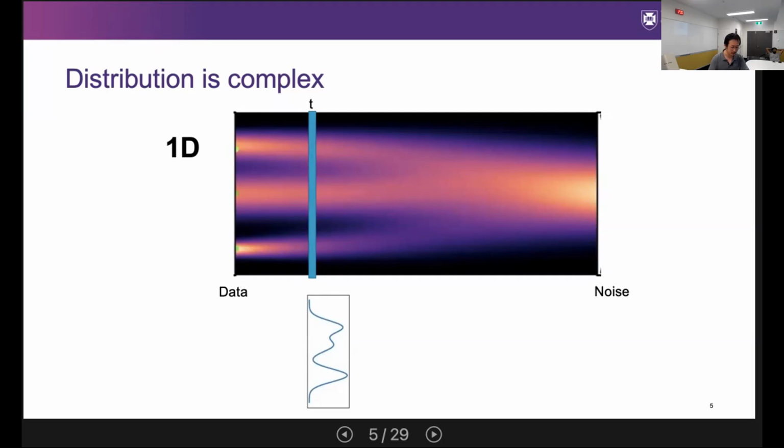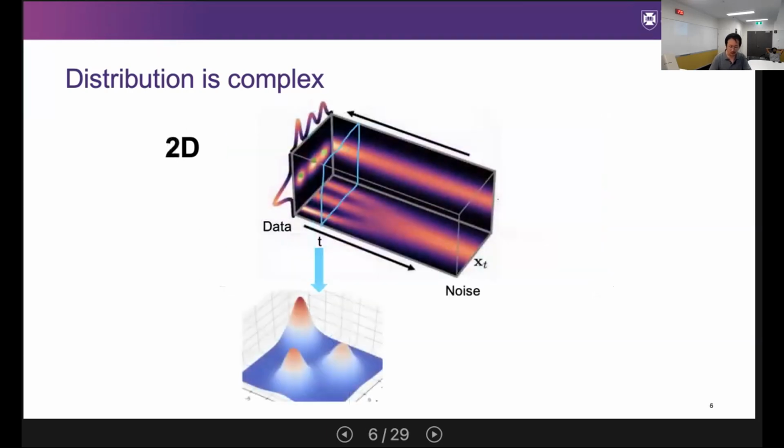So we can see this figure. This shows a 2D diffusion process. At each time slice, it is a 2D distribution, and it changes the same way as the 1D example. Along the forward direction, the 2D distribution will gradually lose details and finally reach a 2D Gaussian distribution. If we move in the reverse direction, more details will appear and finally reach the data distribution. The data distribution will be arbitrarily complex depending on the data set.